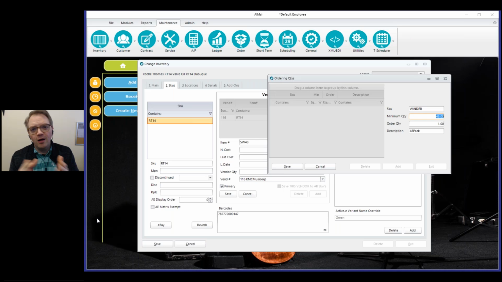I'm sorry, Rachel. I'm not quite following the text there. Let me see if I can decipher that. I'm guessing what you're trying to say is if it's not in the invoice notes, then it's not going to show up automatically when you're going to do the order. If that's the case, I haven't specifically tested that in some time. So you're saying if the note is on notes, then it doesn't pop up on ordering. I see what you're saying. Let me look more into that as well.